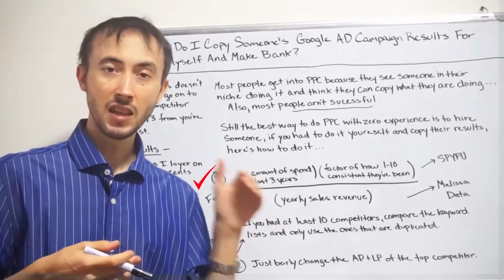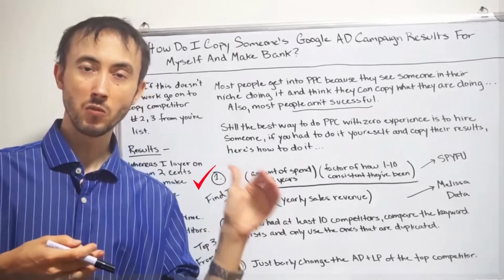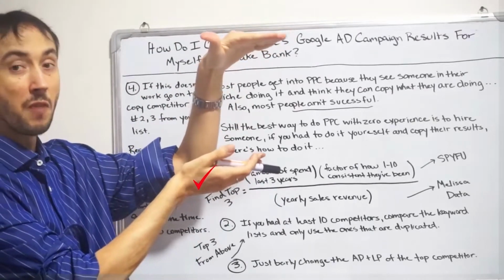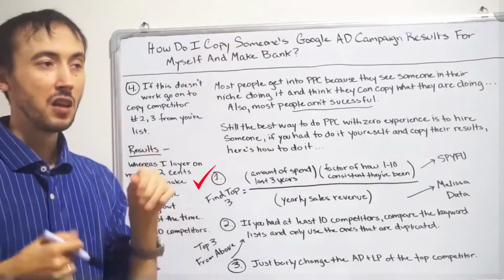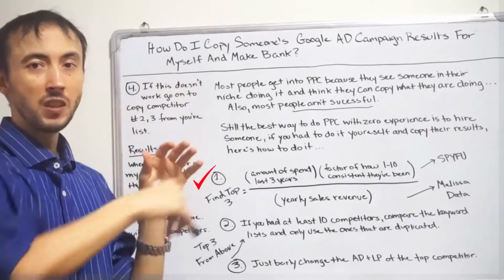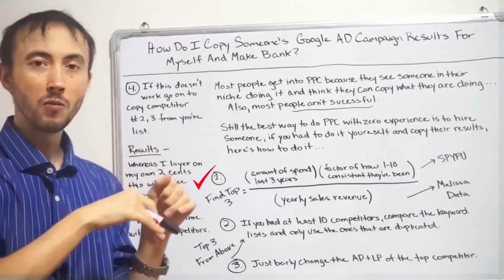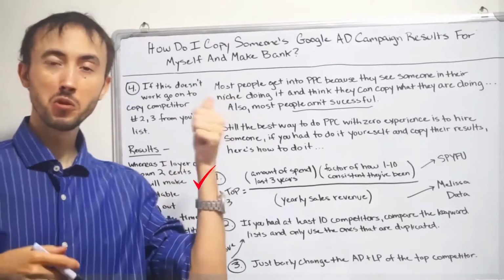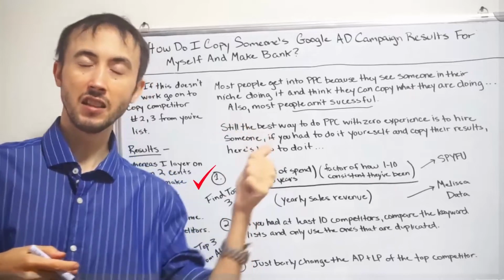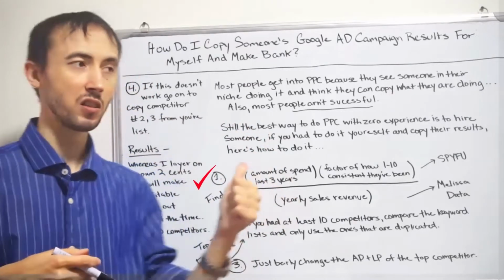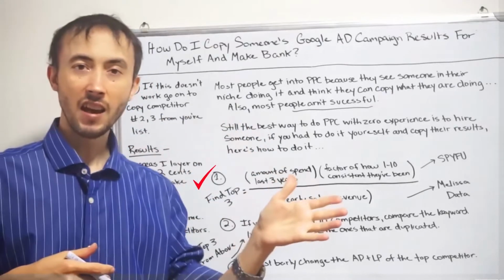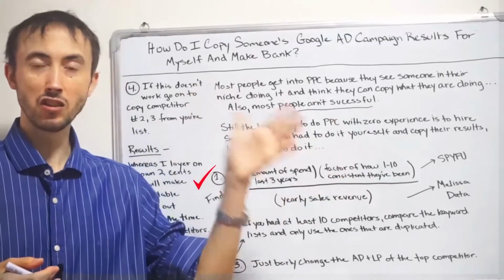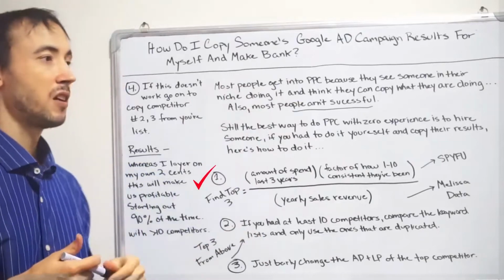80% of the people you see advertising in your space running ads, because ultimately, there are 4 ads at the top of Google if you're in a competitive space, right? But there are 10 or 15 other ones that get cycled in and out for different searches and different times, because there's no guarantee you will show up every time for every keyword. That's not how the system works. Google's ad engine determines who should be shown and when, for what type of person, not just the keyword by itself.